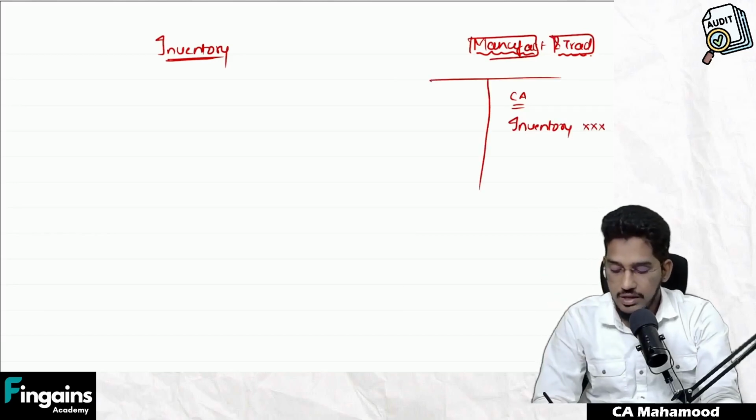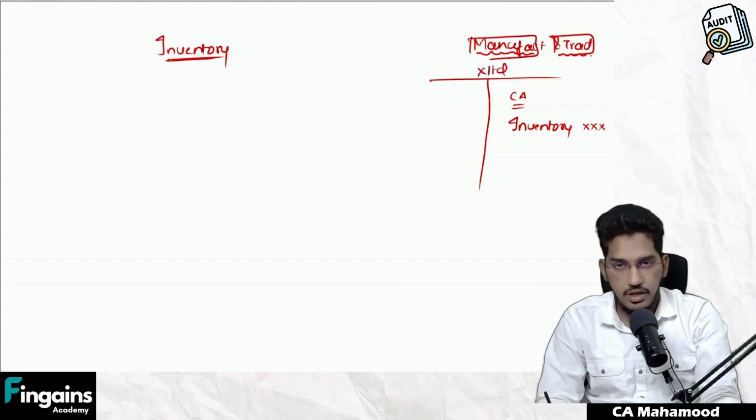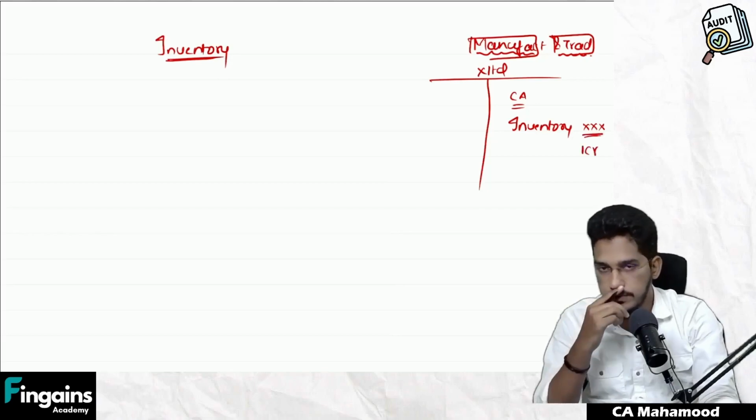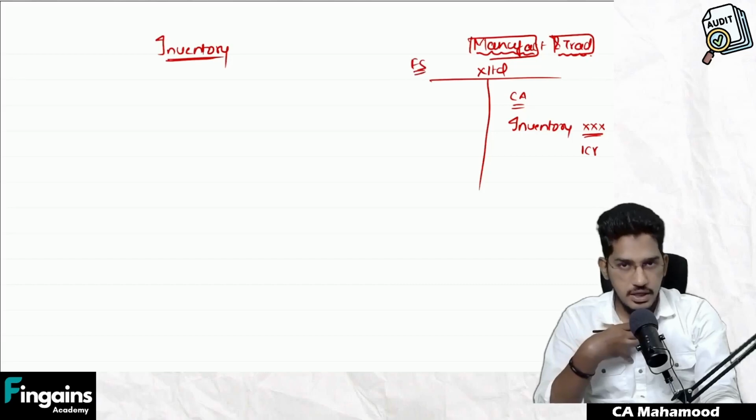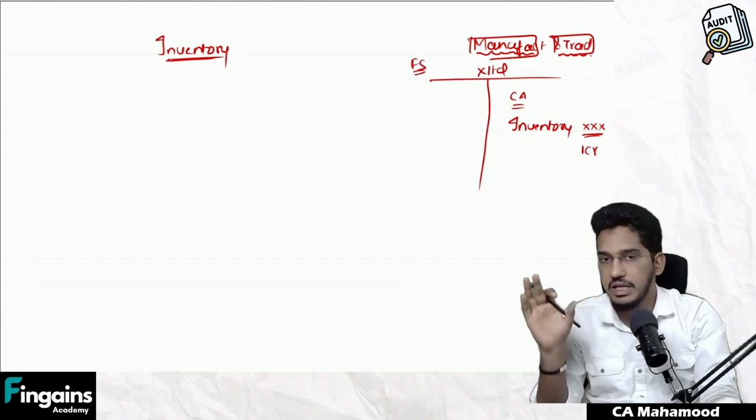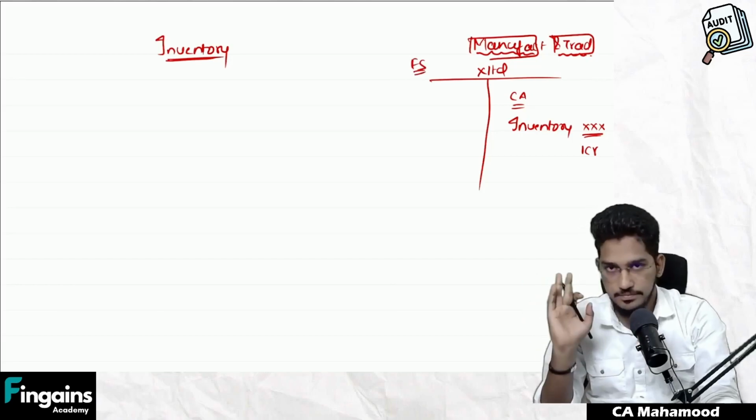Now, when you are conducting the audit of some entity, assume this is the company X Limited. You are conducting the audit and in that balance sheet, there is an item called inventory. A certain amount has been stated. Assume that the inventory amount was 1 crore rupees. Now, when I have to express an opinion on the financial statements of this company, I need to obtain sufficient and appropriate audit evidence that each and every item does not contain a material misstatement.